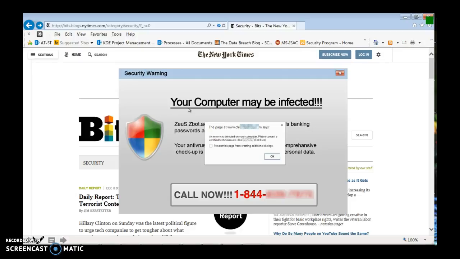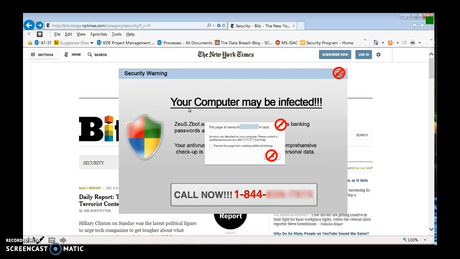So, what do you do with a fake window? Just click OK? Nope. How about close the window? Uh-uh. Click the X button? Not that either. This pop-up is under the control of the hacker, and any button on the pop-up can do whatever the hacker wants it to do. So clicking on any of them may actually just go ahead and install the malware on your computer.